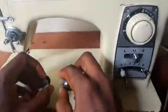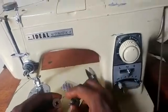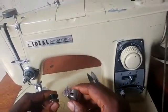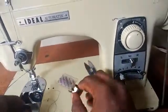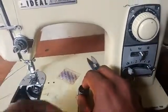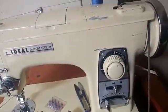Okay, now the machine uses all types of needle, the HA, the DB, and the DPs. Okay, I think I have a needle pack here also. Then it uses the regular shuttle and bobbin mechanism. All right, and it's a front oscillatory mechanism, so you thread from front to back. All right, so I'll just thread the needle now and do the stitches.